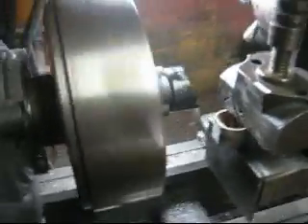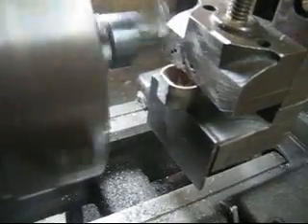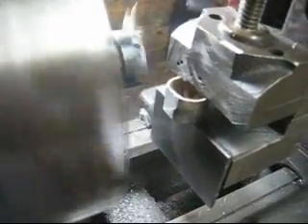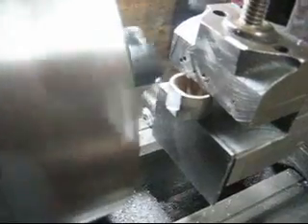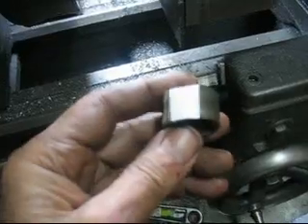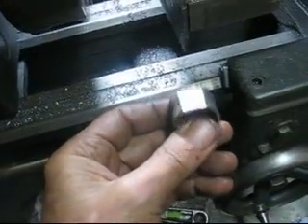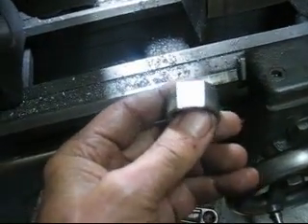I have no trouble with twenty thousandths. Now that thing could have been out of round too. What I'll do is let this pass finish, then measure the width on those two things — the top and the bottom. If they're the same, then my vertical alignment should be pretty close. I'll check it and see. I can tell that it's taking a lot more off one side than the other.